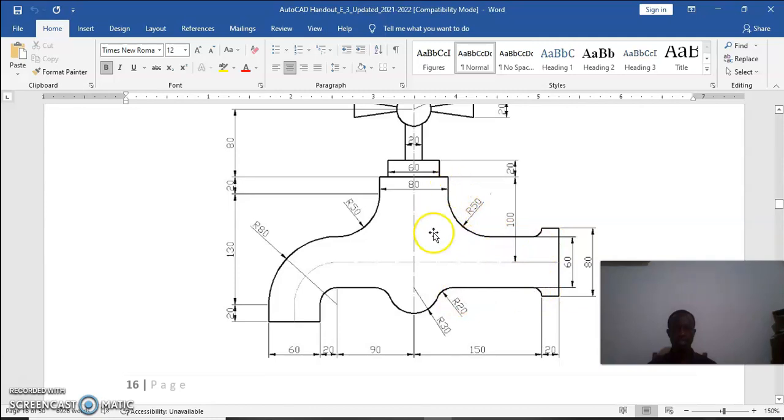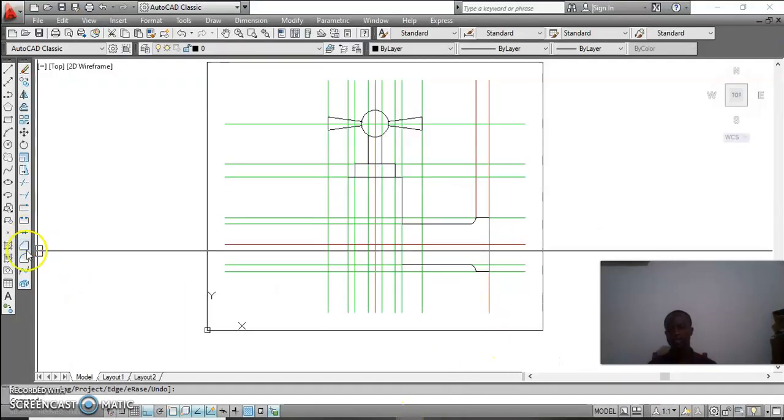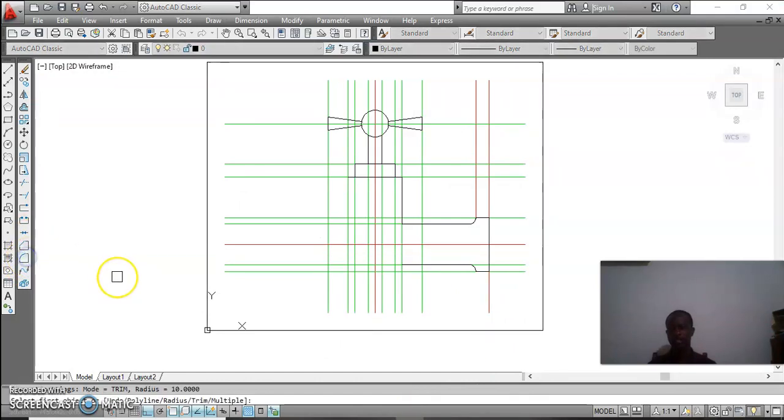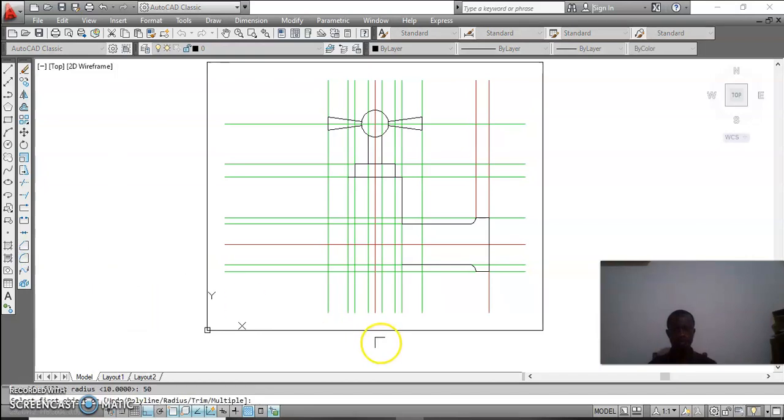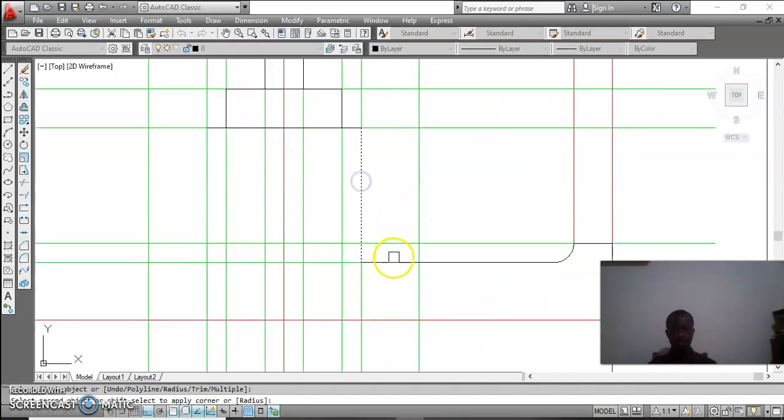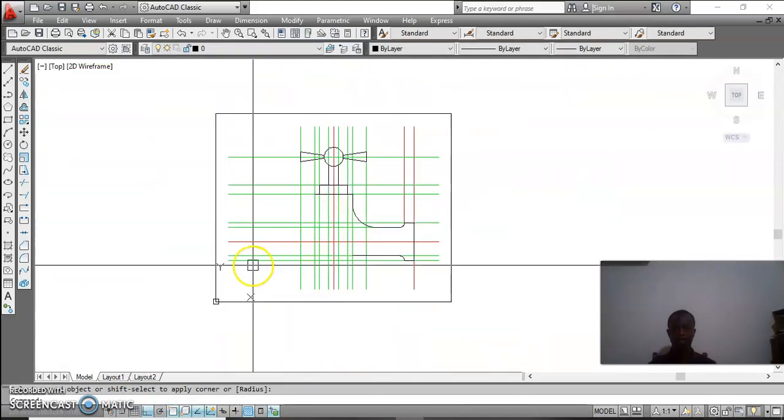Then we have this line, and then this line, we have a circle blending it, which has a radius of 50. So we can either use the tan or we can use the fillet. So we can use the fillet, and then say radius, and the radius is 50. So I'll just do it here. That's the black line. So that is done.